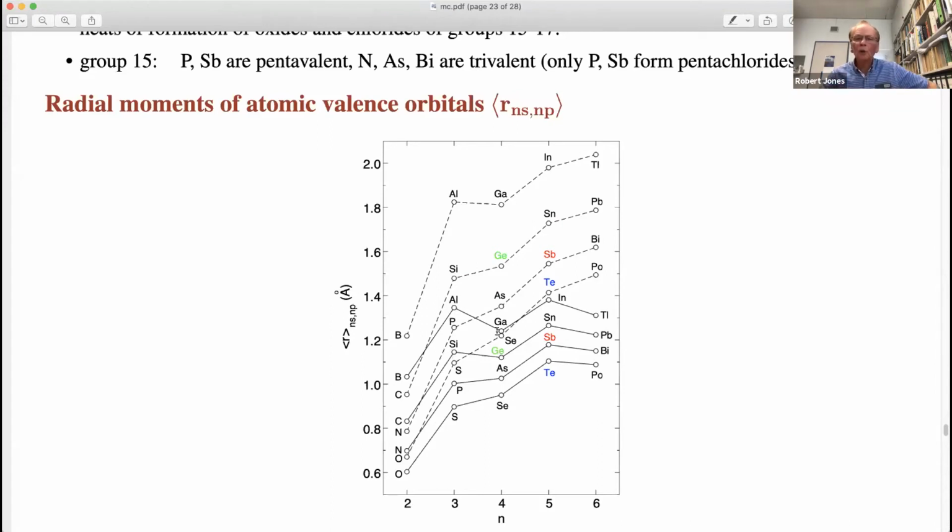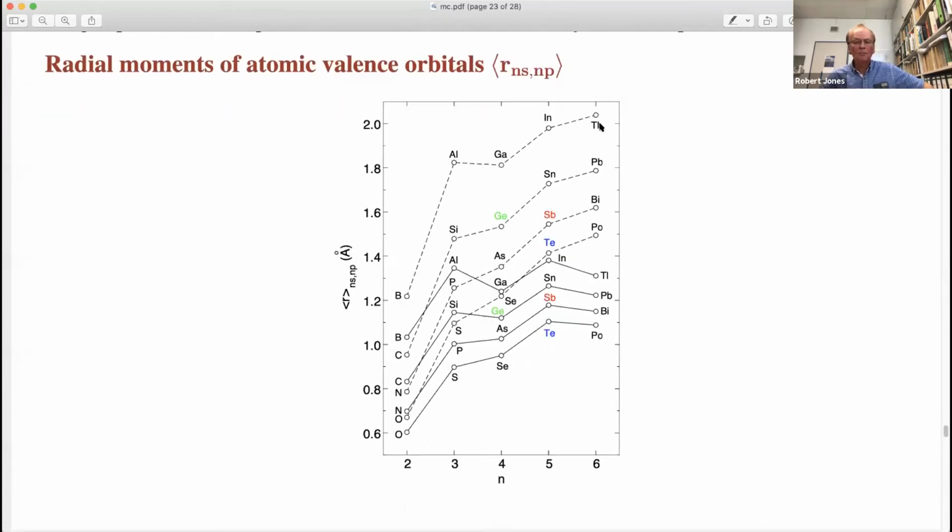We'll see what the orbitals look like in a moment. And what do we see? We see something really quite dramatic. These are the S functions and the P functions. And we see that these orbitals, the outer valence orbitals of germanium and antimony, S orbitals and P orbitals, are almost the same extent, although germanium has atomic number 32 and antimony 51. In other words, a much heavier element, and yet we have very similar valence properties.